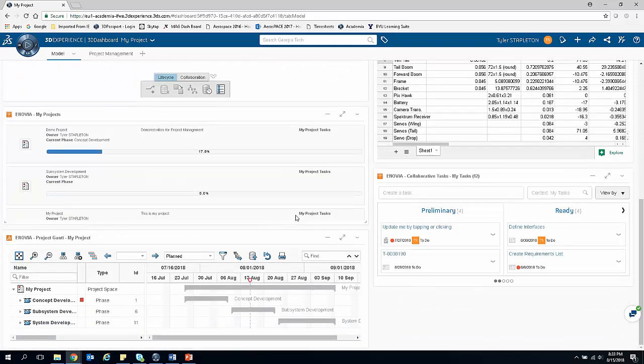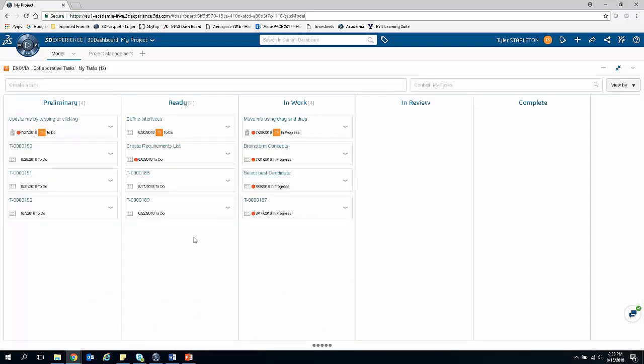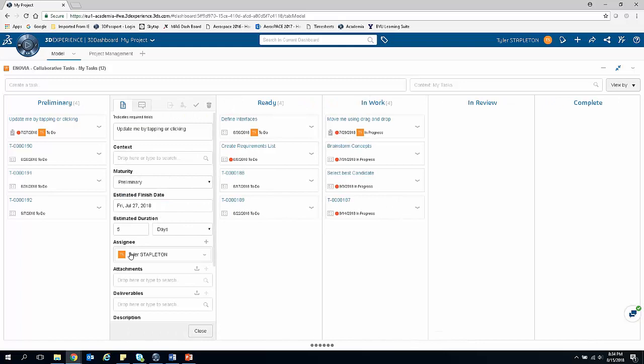Now down here at the bottom, we have three other widgets that we added as part of the project management video. I just want to look at this one called collaborative tasks. That's discussed in more detail in that video. But as we went through and created the different tasks that would be necessary to complete this project, it automatically uploads those tasks into this view, where we can assign those tasks to different members of the team.